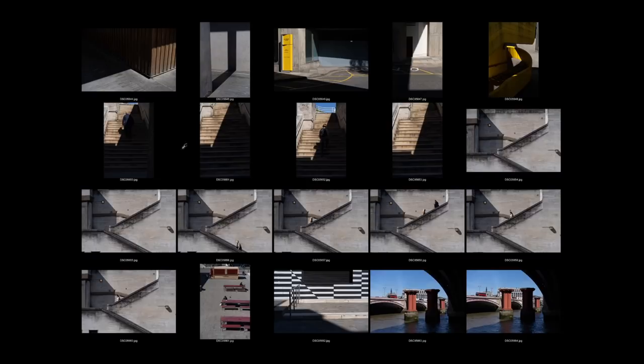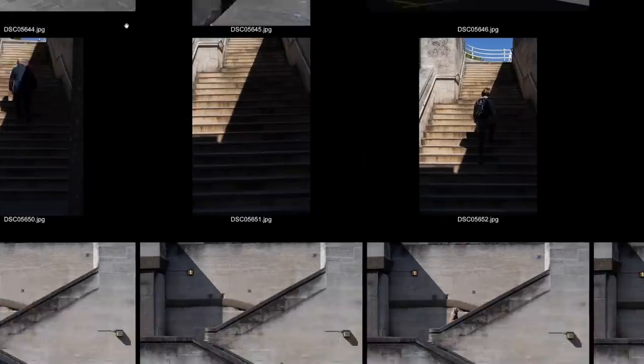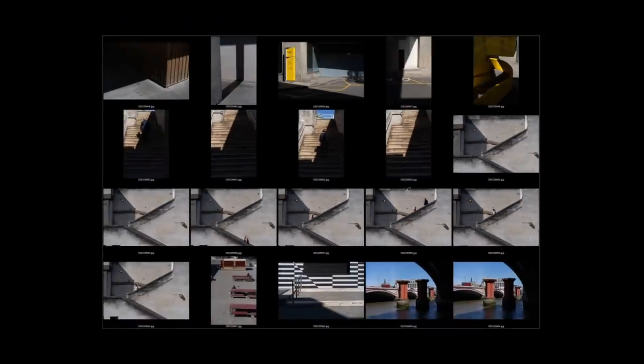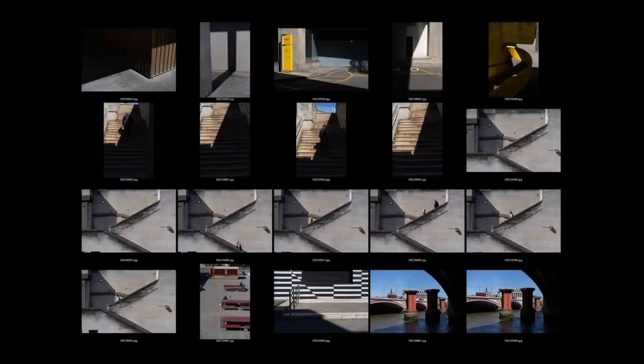You're going to see on the contact sheet that the numbers are sequential. I haven't skipped any, just so that you know that I haven't taken any images out. You're going to see every image I took that day. I'm not cheating, so you can actually see the process of what I'm thinking, good shots and bad shots, as I go around. For those of you who want to know and care, I was shooting on my Sony a7 III with my Zeiss 55mm 1.8. So that's the gear that I was using.